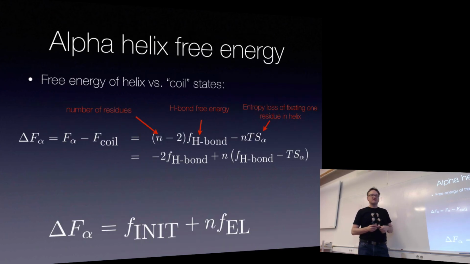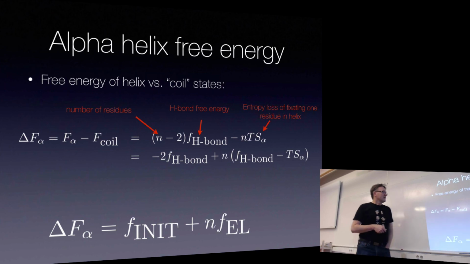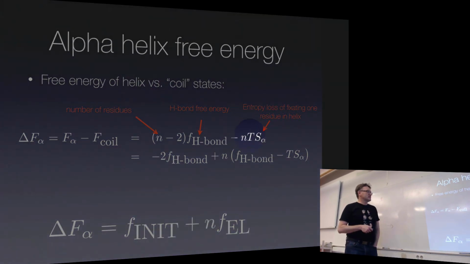And then we can start to think of it again at a very high level. The total free energy of an alpha helix would be the free energy we have in the alpha helix minus the free energy we have in the coil. And first, the second term here, we can start with that. That's actually easier. There's going to be some sort of entropy loss from being in an alpha helix, and that's proportional to the number of residues we have in the alpha helix. And what I said on the previous slide is that for n residues, there will be n minus 2 hydrogen bonds. And then I will just say that this is the free energy of a hydrogen bond. I don't really care exactly what it is.